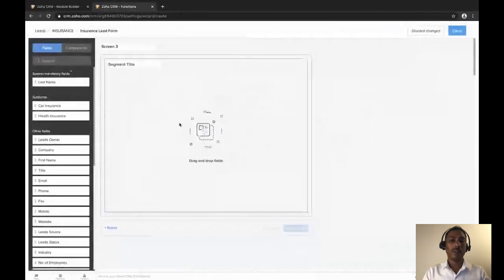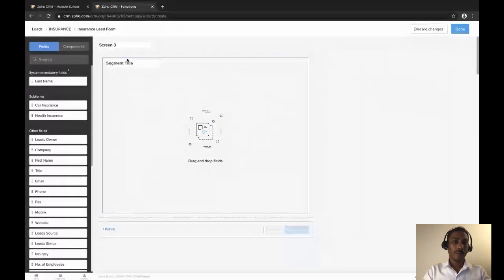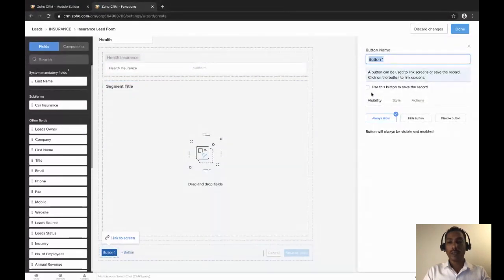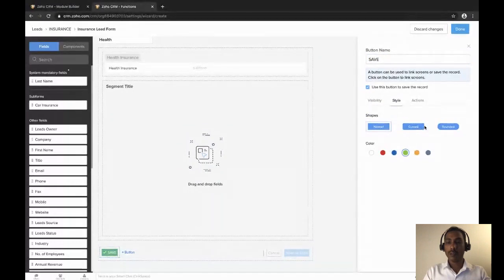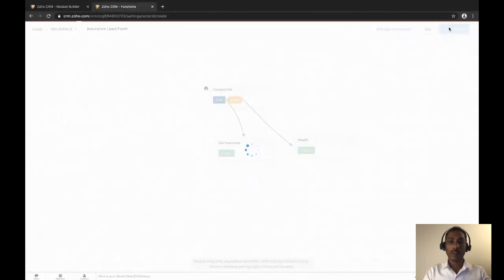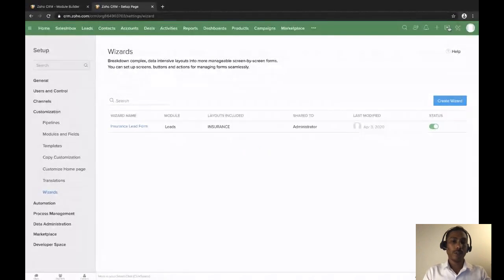I will add a form here and add a button which will make it a save button. Save. View style is green, curved, done. All right. Now save the wizard. Wizard got saved.